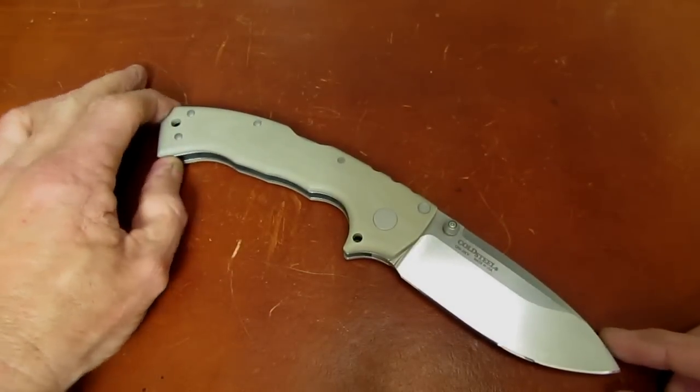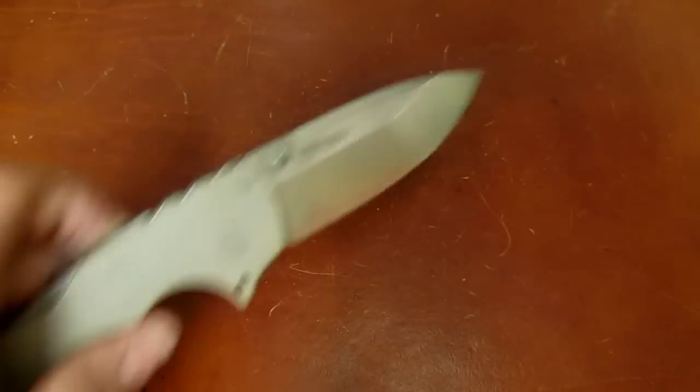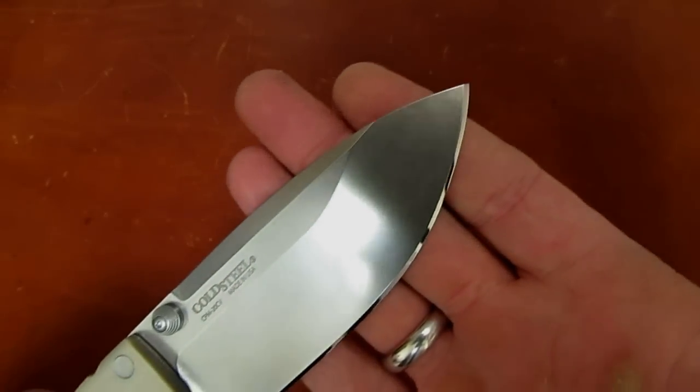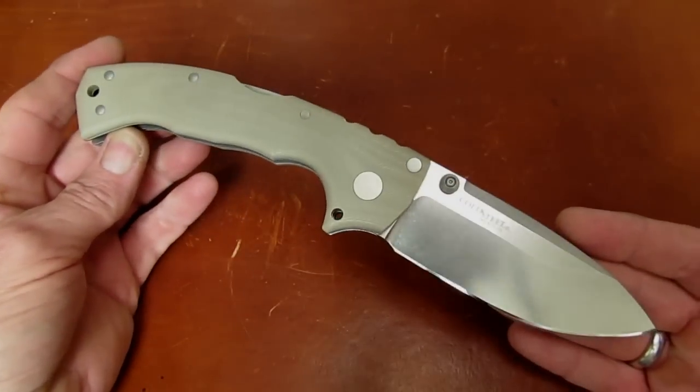You want overbuilt, guys? This is what overbuilt looks like. And it still cuts. Oh, does it cut? I love it. I love it.